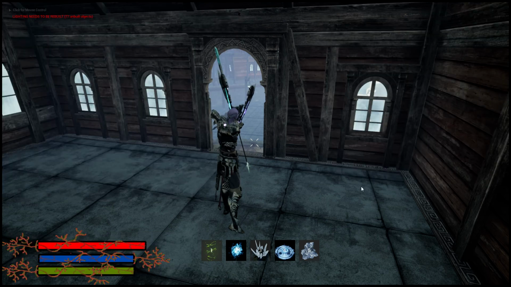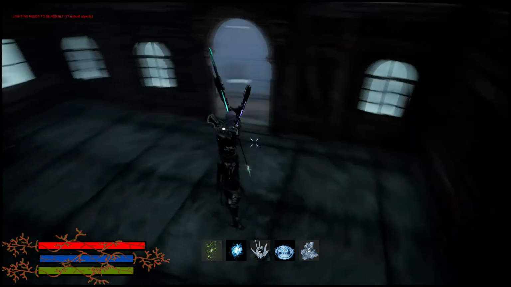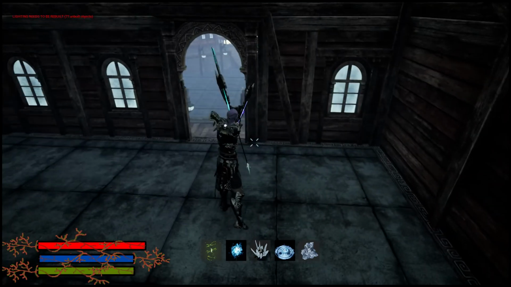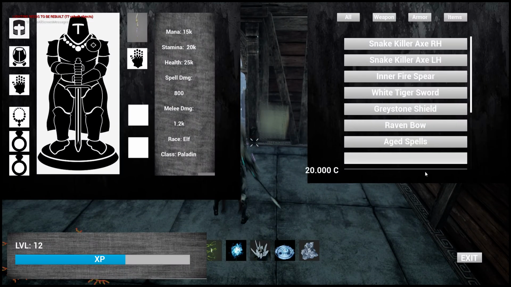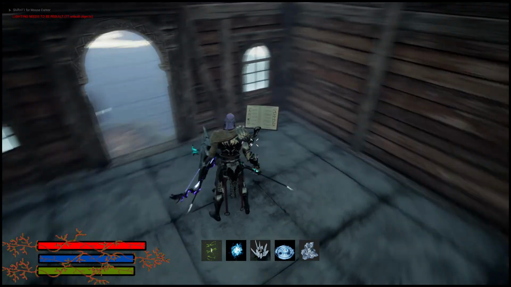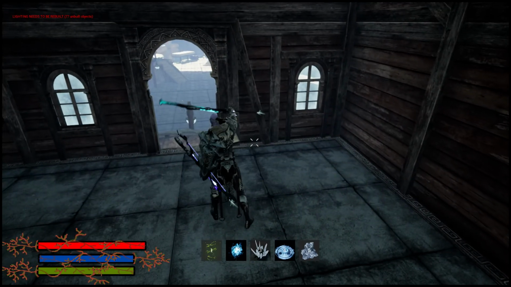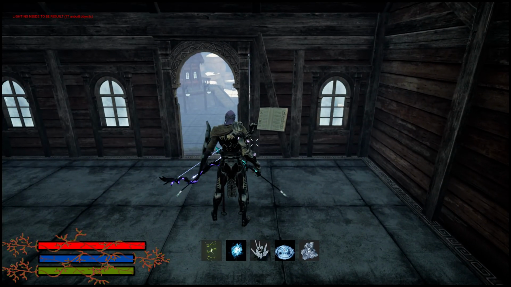And we have this bow. What do we got in our hands this time? We got bow. We have the axes still. Yeah, I can see them right there. Still got the axes. Now we got my spellbook. We have everything but the spear equipped, because it just doesn't work right.